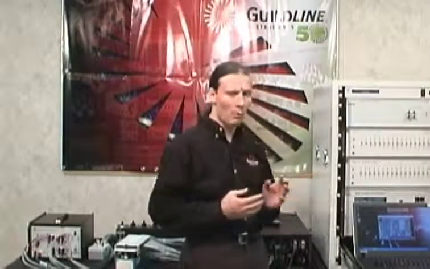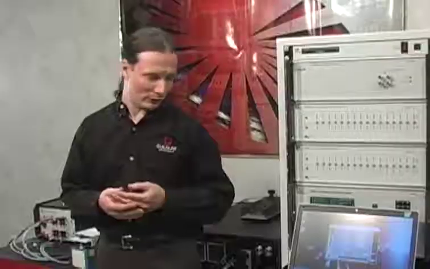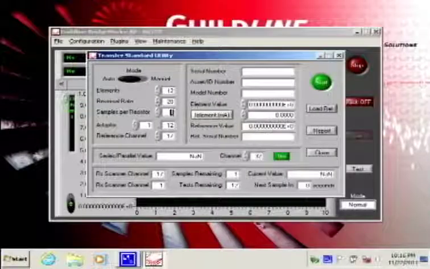It's about 10 times less accurate than a bridge. The bridge will do 0.1 ppm. You can run these tests a little bit faster than the standard recommendations that we have in the manual. So I would normally run this for, instead of going all the way to 100 samples, maybe about 35 samples or so.